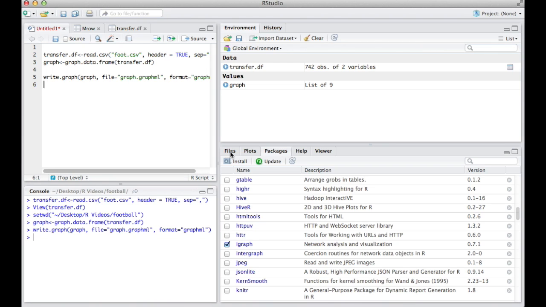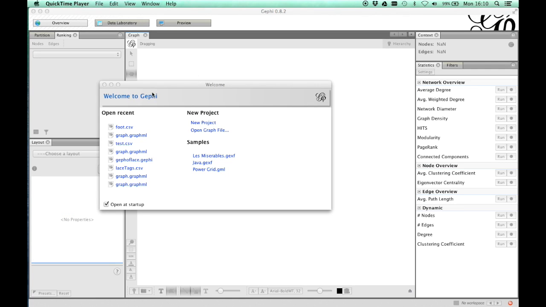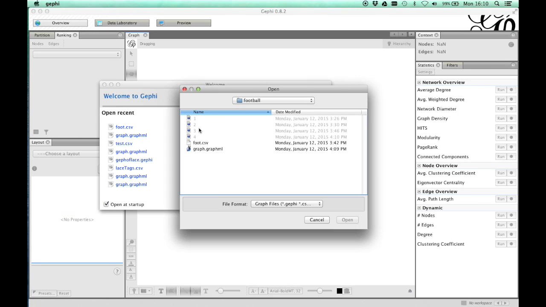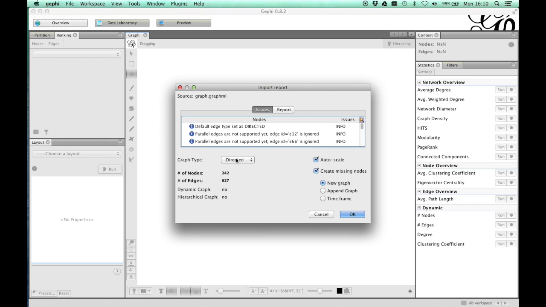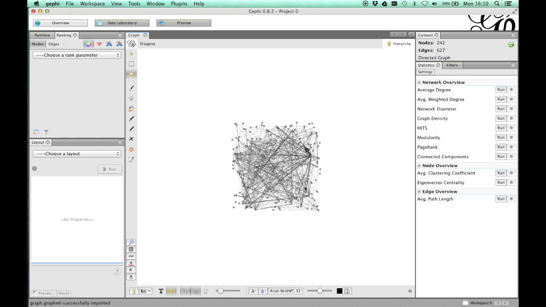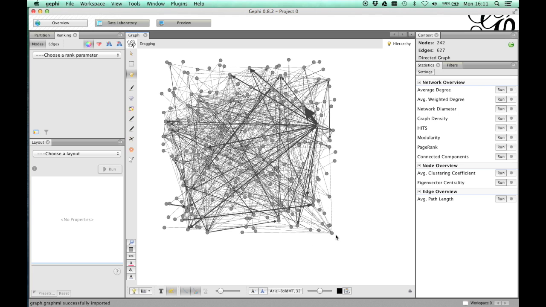So now we've got a graph file of the data that we found in Wikipedia that said where the player is coming from, where it's coming to, and we can open that in Gephi. So when you open Gephi, this is what it looks like. Just click open graph file, the graphml file. Yeah, they are directed. So now we have a bunch of clubs, and this line means that there's been a transfer between the clubs.